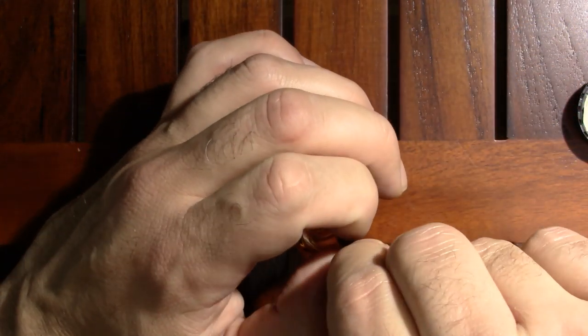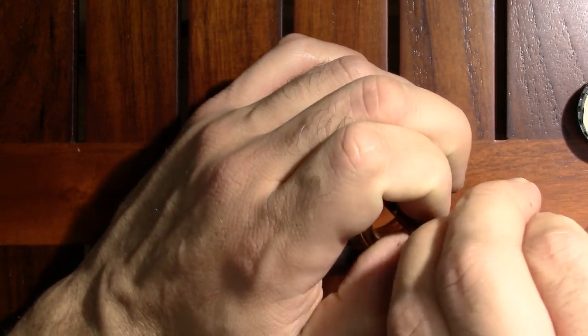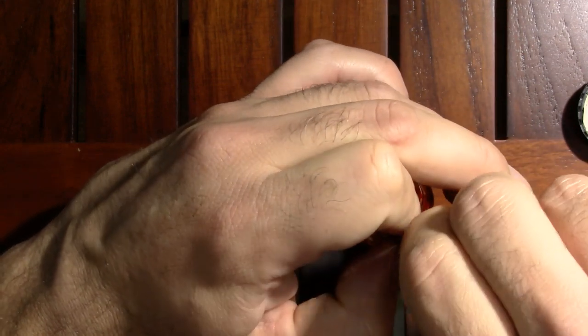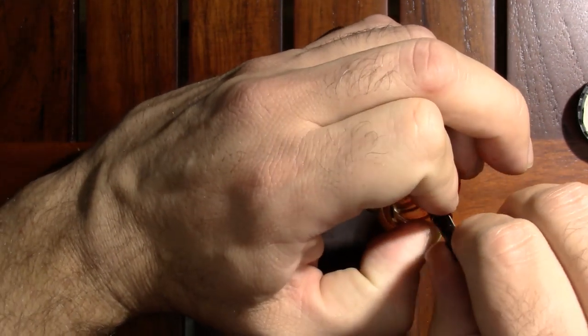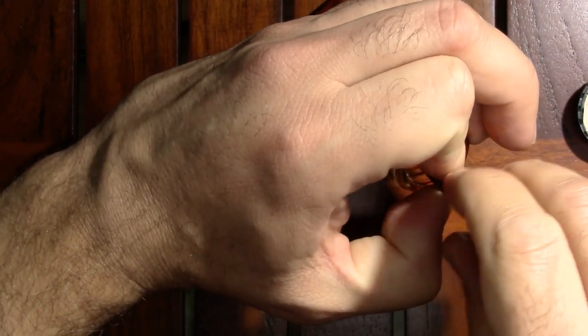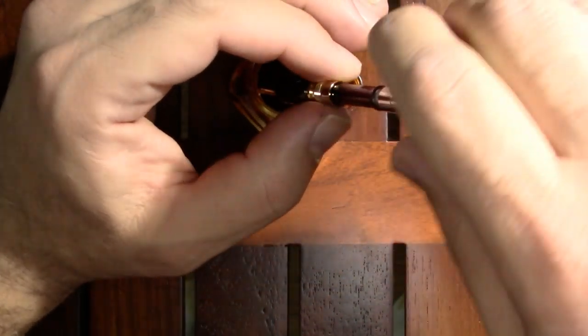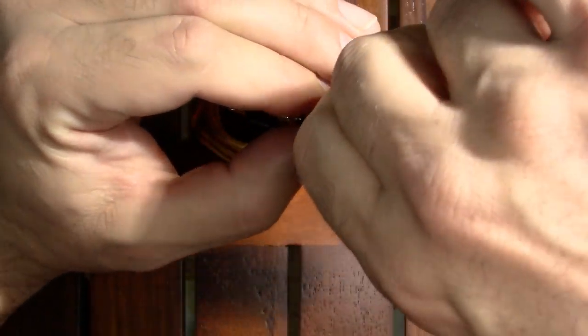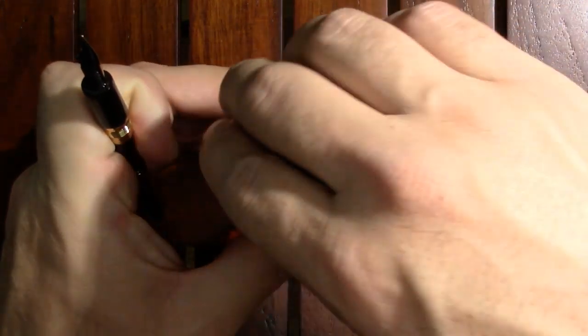I heard no bubbling as I screwed down the piston. But I will say it made a decent fill there. We'll do two more times for luck. Or flushing, or whatever. Still heard no bubbling. One more. And we have just unscrewed the whole piston. But we do have a full fill. And a little less ink in the bottle. So I may soon be able to get rid of that bottle, which will mean one less bottle of ink in my collection.